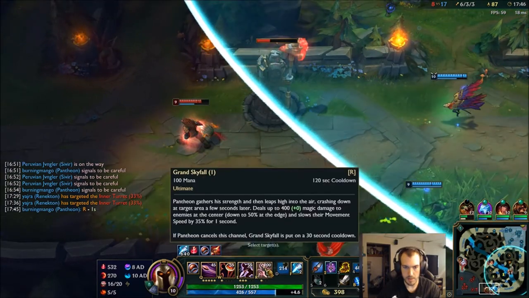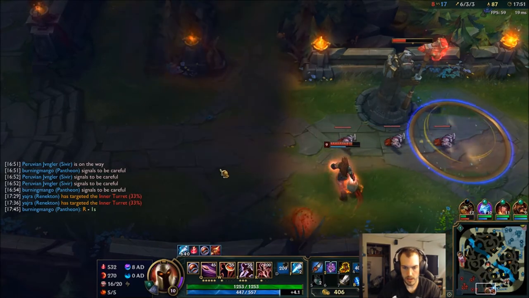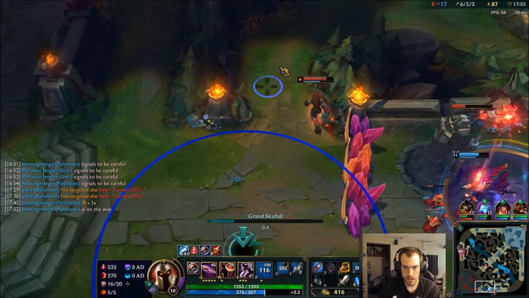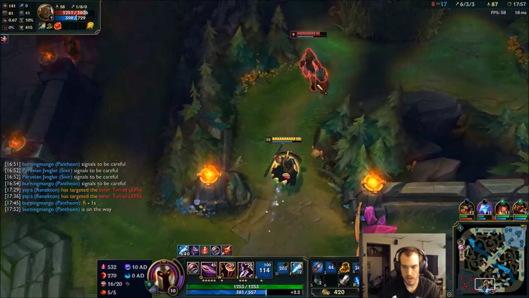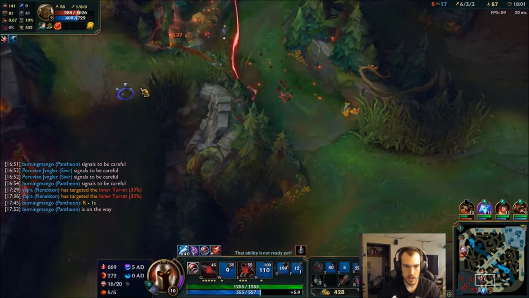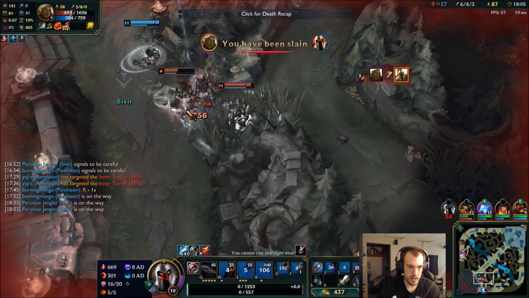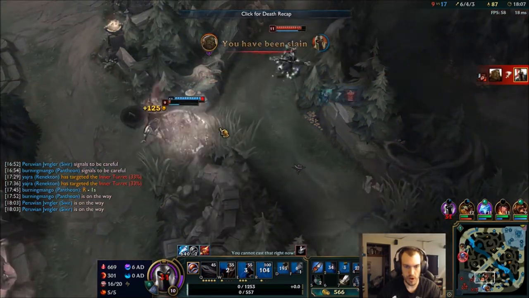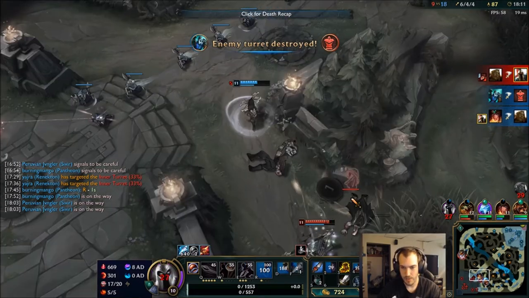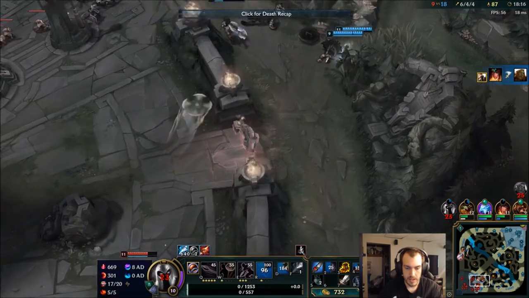My ultimate's up. I'm gonna jump behind her if she stays. Ready? Yep. I just died. Of course, Wukong was there. That's cool. Get the kill! We got a tower and Wukong ult, so I'm okay with that. I should have backed off.